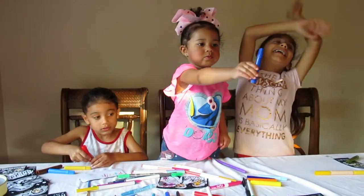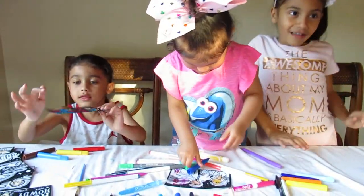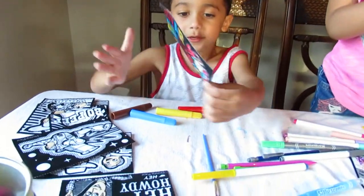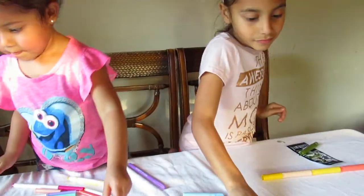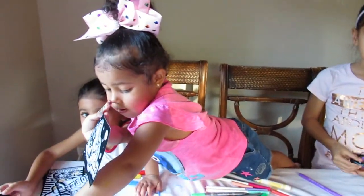Okay, is everybody finished with their picture? Is everybody done? Wow, show us everything you've done. But what does this say right here? That one says Star Adventurer. Daddy. Look, Mommy, look at my name. Wow, good job. Let's see your finished one. Where I put it? I'll put it away for you. Good job, Archie. Let's see yours, Kayla.